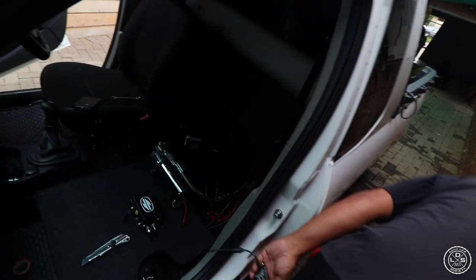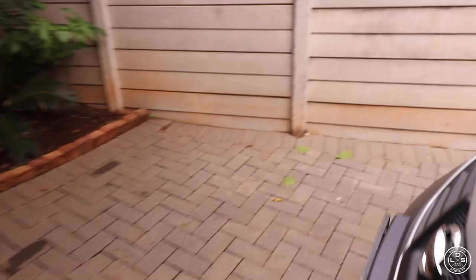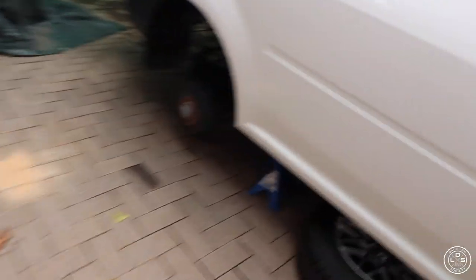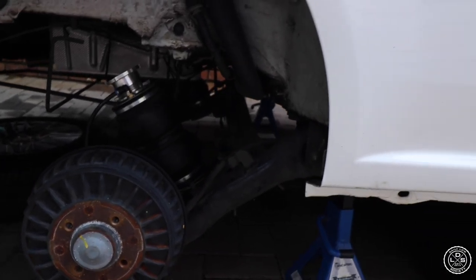Oh guys, we finally got it connected. Those fittings work perfectly. Only the rear bags are in right now. As you can see, this one is inflated. Just hear that dump. Dump the rears there.